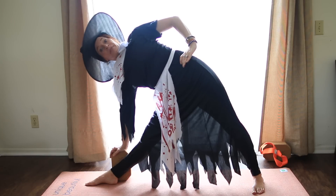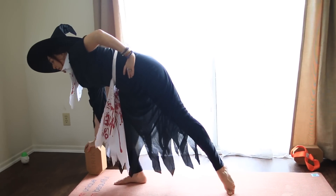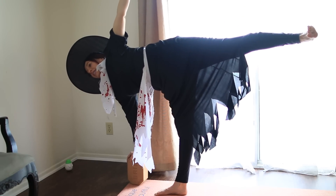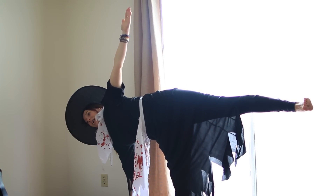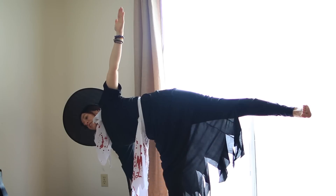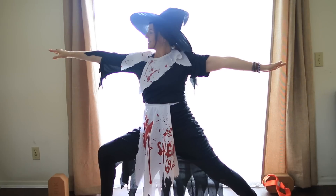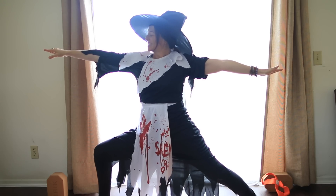Now you're welcome to stay in witch's hat pose, or you can join me in half moon pose. Take your top hand to your hip. Look down at your front foot — your toes are going to want to turn in, don't let them. Bend your front knee, pick up your block, take it six to 12 inches in front. Float the back leg up when you're ready. Pull in through the belly and core muscles. Your heel and hips should be about the same height. Extend the leg up, four, three, keep pressing into the big toe of the left foot, two. Then slowly make your way into Warrior Two, AKA flying on a broomstick pose. Make sure the knee is right over the middle toes.